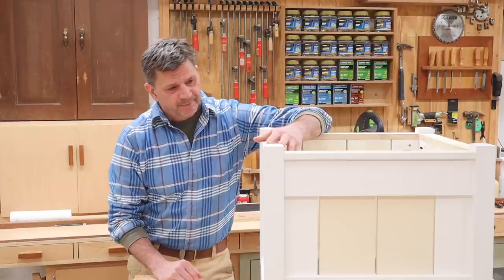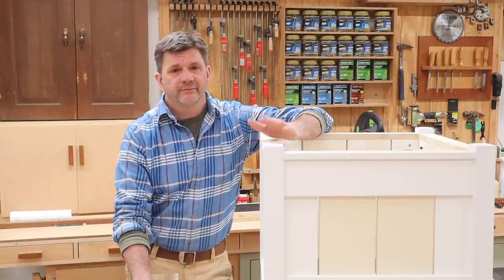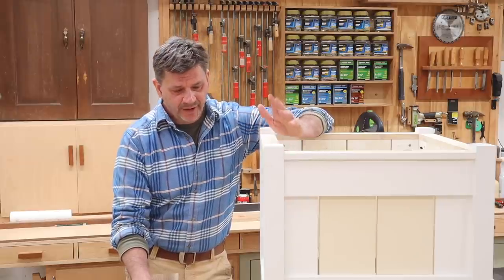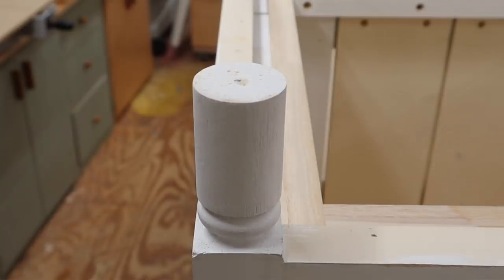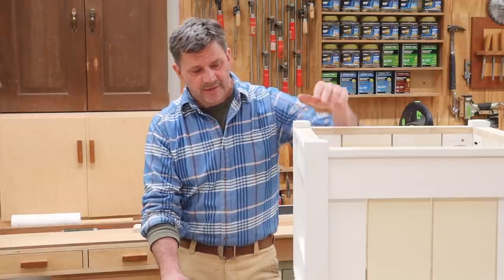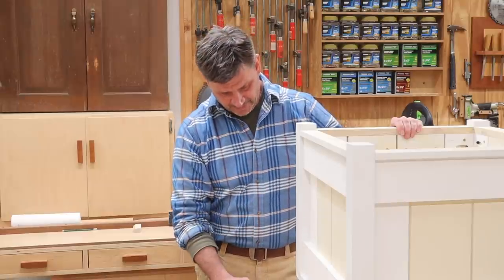This is my next project — it's a planter. It's a fun project because I've got the opportunity to build two. I've gone ahead and built one already with the idea that the next one I'll build on camera, and I've already figured everything out and I'll have my cut list. As I was building this I wanted to make it with turned legs. You can see the bottom of the legs here — I'll get a close-up shot. So if you have a lathe this is a fun project to get some practice on your wood lathe. But if you don't have a lathe, I don't want you to feel that you can't build this project, so I thought I'd make a short video on making a similar leg just using the table saw.